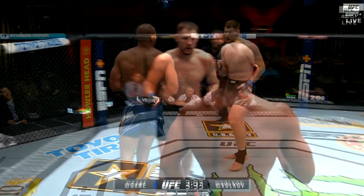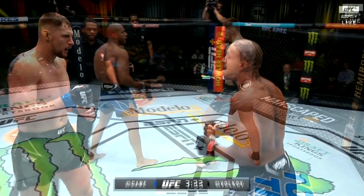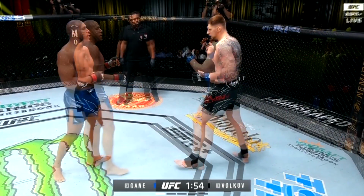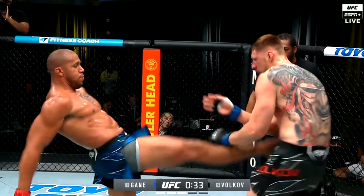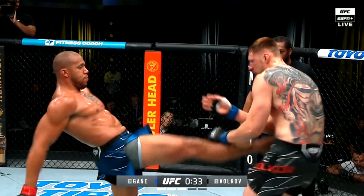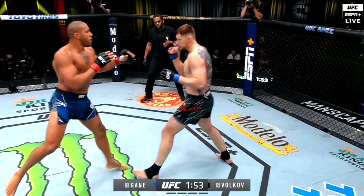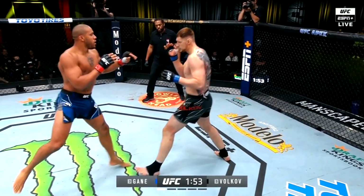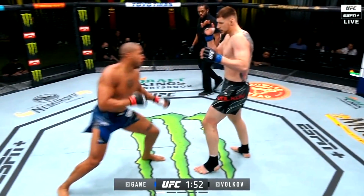Now Volkov's back is to the cage, and Ciryl Gane has center behind him. There was a moment in the first round where Ciryl Gane would shift backwards into the orthodox stance, but he would do it very slowly, and every time he does shift back and look to attack immediately afterward, you'll see him shift slowly and then attack suddenly, baiting Volkov to follow him. So he slowly shifts back very calmly, takes a huge step back, makes it seem like Volkov is going to take the advantage here, gain the momentum, but in Ciryl Gane's head, he's thinking, okay, keep following me here, and then explodes for the overhand right and connects.